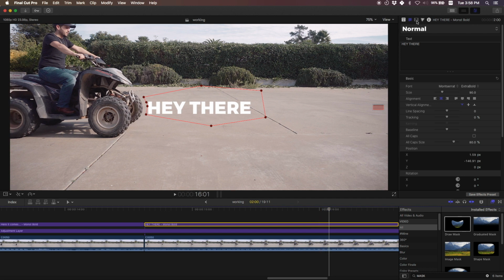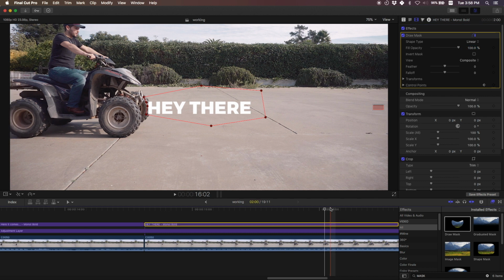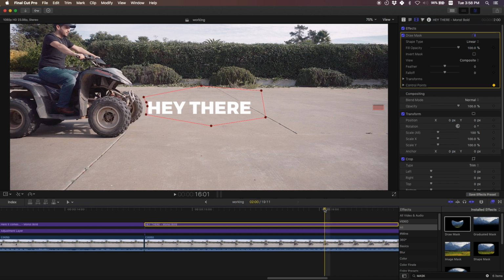Let's go over to the video inspector and add keyframes to the control points. The control points are these little red dots. We're gonna be moving these four points as the motorcycle moves forward. That way the text starts disappearing. So that's the basic idea. So if we control this plus, now it added keyframes. So let's see, here's where we started.